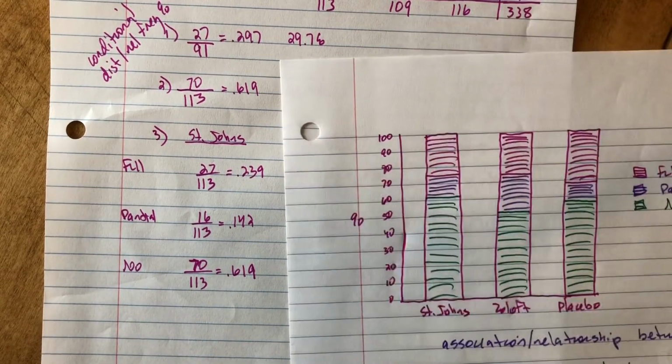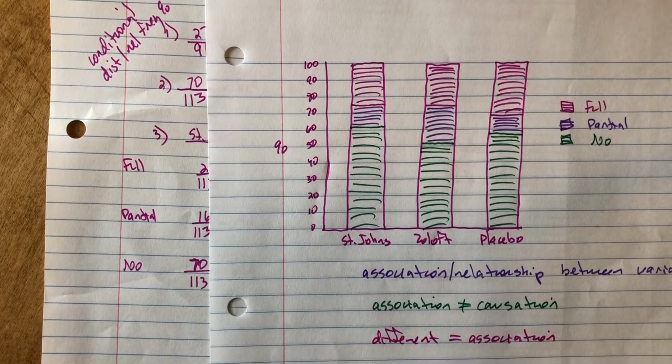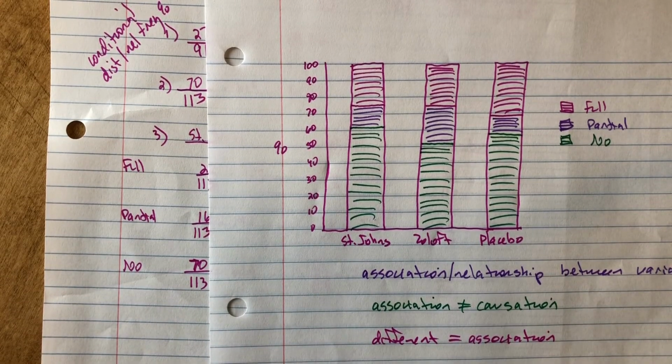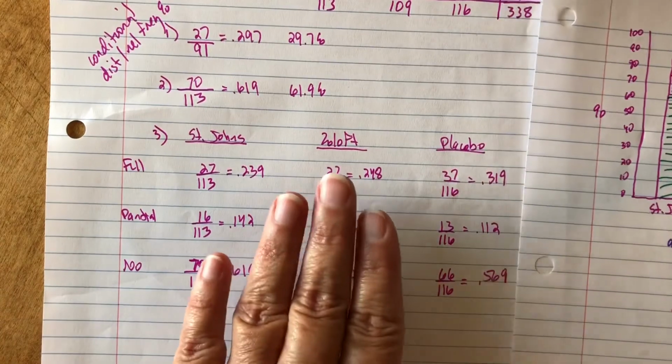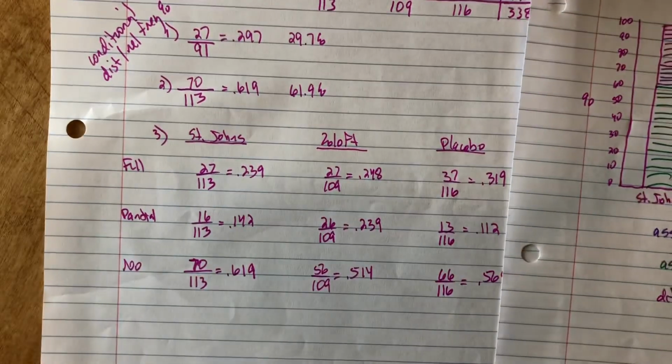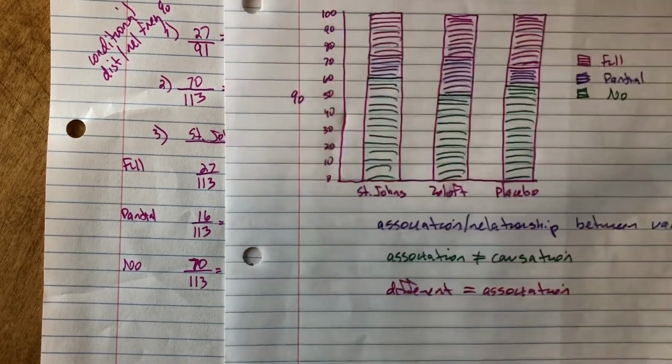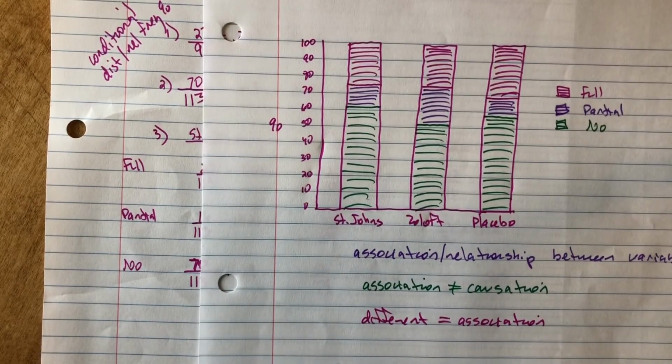Okay, but again, later on when we do inference, we will explore this more definitively to really say if there is a relationship, if there is an association between the treatment and their response to their change in depression. Okay, I hope this was helpful, and I will see you next time.